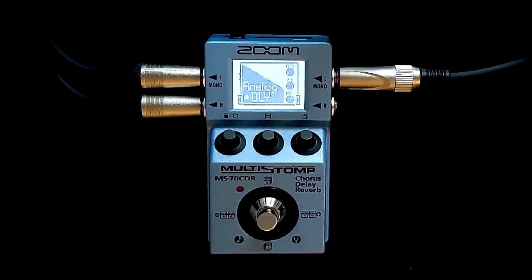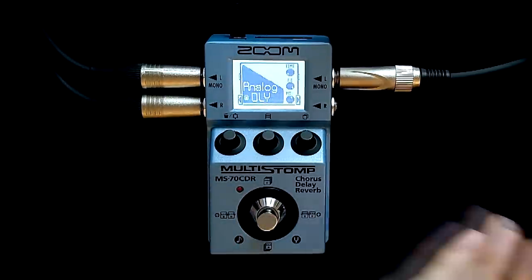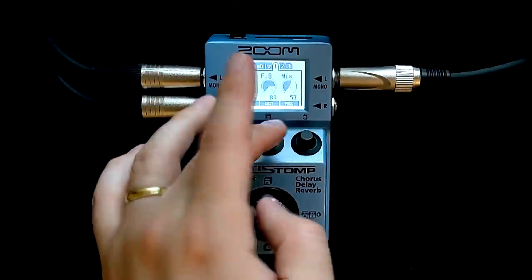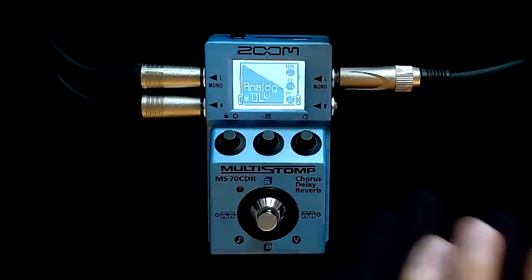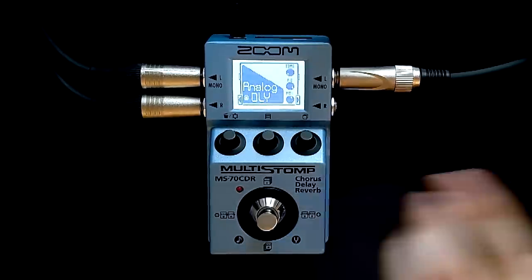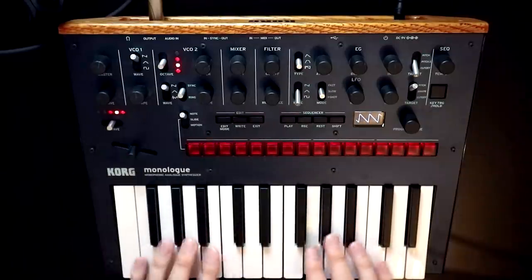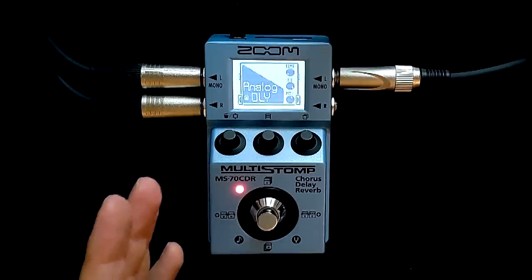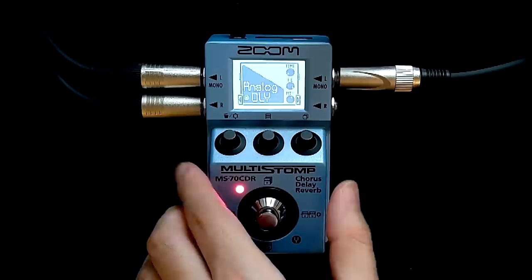That was my synth voice, and there's DSP to spare — that's four effects in now with DSP spare to add more. You've got to add a delay, right? So this is the analog delay model. It has all the stuff you'd expect: delay time, feedback, mix. It's got high dampening so you can roll off the top end — I've rolled it off quite a lot. It's got mono or ping pong mode; I've got it set to ping pong so we get some stereo width. The delays in general might be better than the reverbs.